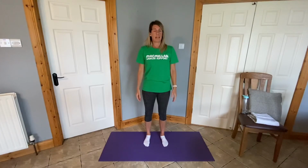And breathe in. And relax the arms. Okay. Now we're going to repeat that on the opposite side. Just give yourselves a hug. Just separate the shoulder blades slightly. And relax the arms down again.